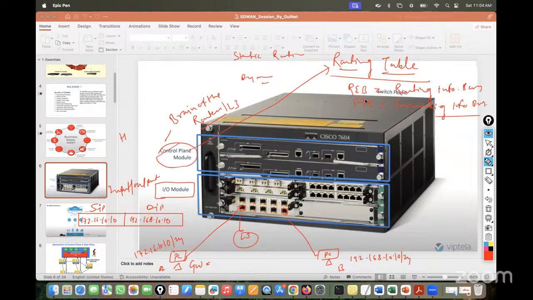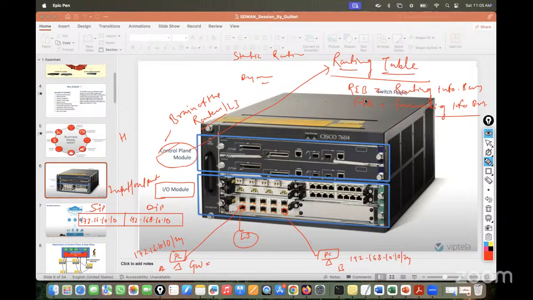So guys, why am I asking all these questions? Because I want from day one your base to be very solid, because you are going to learn SD-WAN. And if you want to become the next generation routing engineer or switching engineer, you should have some basic fundamental understanding, because this builds a solid base, and based on that you are going to understand further advanced concepts.